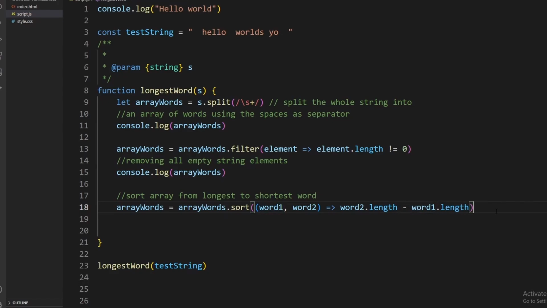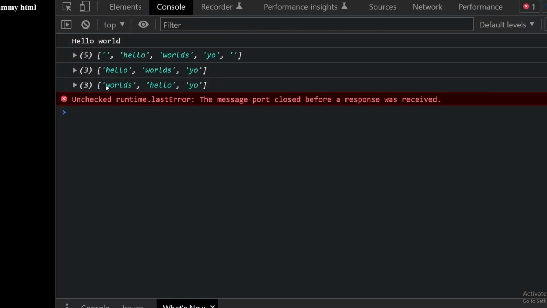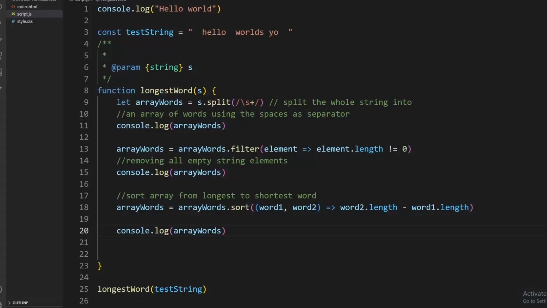And I think if I remember correctly from my last video, if I return negative, sort word 1 before word 2, and if it's positive, I sort word 2 before word 1. I might still get this mixed up. And I'm going to log that out. And it seems like it returns the longest to shortest word.